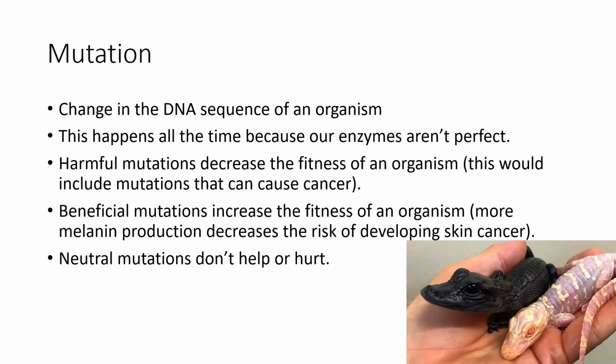Mutations can be beneficial, which means they give you some kind of an advantage. As a result of having that advantage, you are more likely to survive and make more babies. Mutations can also be neutral, which means they don't do anything to you. They don't help you, they don't hurt you.